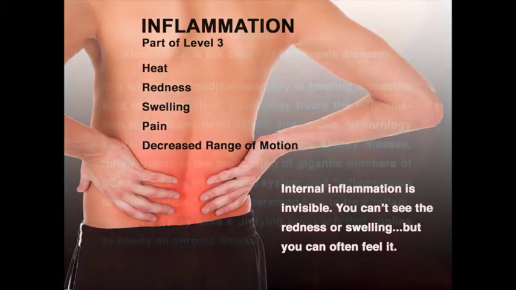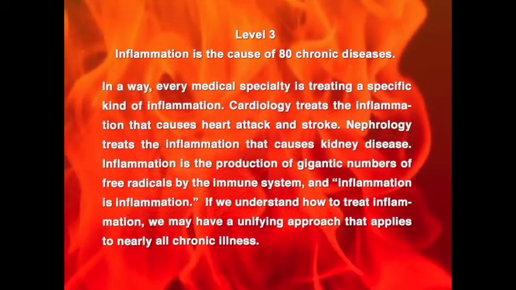Free radicals are positively charged molecules which strip free electrons from healthy tissue in order to get neutralized. When we cut ourselves, we could have millions of bacteria in that cut by the end of one day. The inflammatory response essentially cooks those bacteria. With a cut, the inflammation is gone within a few days. 80 chronic diseases are believed to be caused by chronic inflammation, which is a major part of level 3.